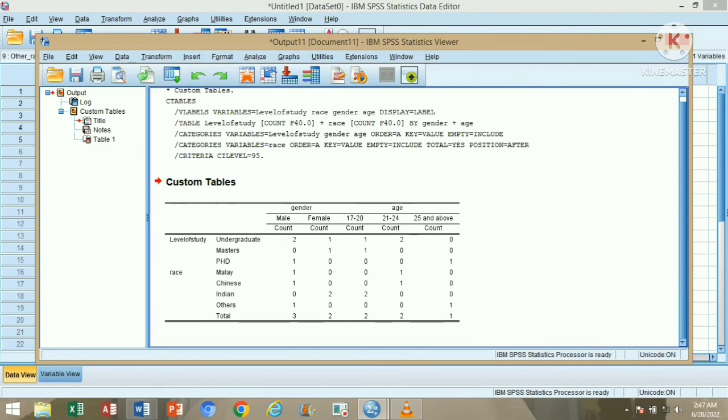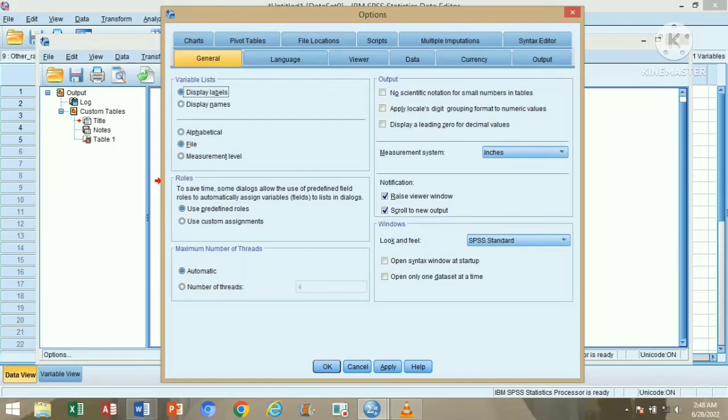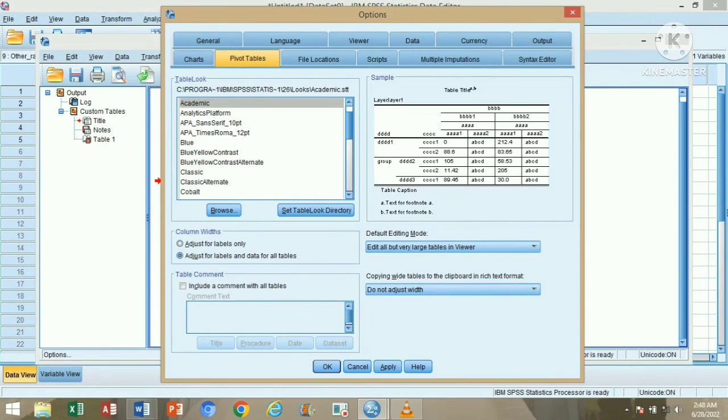So that's it. Now, if you want to edit it, options. Okay, so if you want your table to look differently, you can choose here whatever you like.